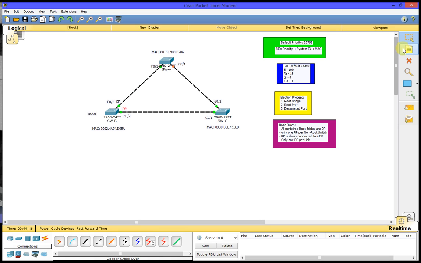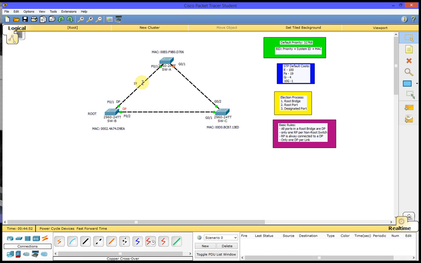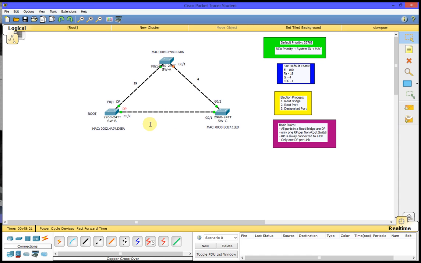I'm going to type here the path cost on this link. Now, for the link between switch A and switch C, they are connected with gigabit Ethernet ports, so the default cost is 4, and the path cost of this link will be 4. For the link connecting switch B and switch C, they have different ports.